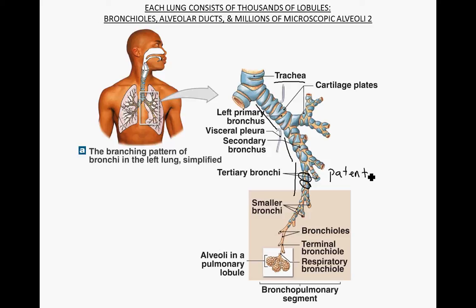When we get down to the more microscopic level, we have then even smaller and smaller bronchi that have a little bit of cartilage rings on them, and then down to the bronchioles, the smallest diameter airways, and the cartilaginous rings actually end here. And again, this is the microscopic level. So this bronchopulmonary segment is all of this, these small bronchi, the bronchioles, and then we have terminal bronchioles and then respiratory bronchioles, and then finally ending in these little sacs. These are the alveolar sacs that are part of a lobule.